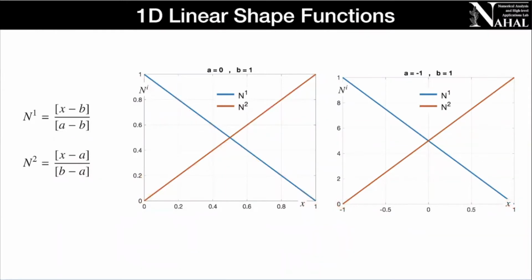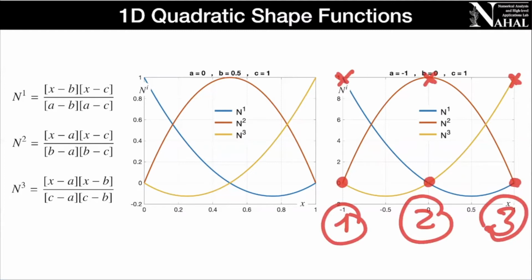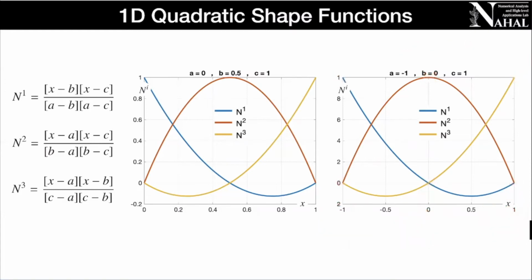As you can see, if you define these as such, they will basically adapt themselves such that they follow the property that we mentioned. Or if you think about these quadratic functions, for instance, is the same story. So this would be now your node 1. This would be node 2. This would be node 3. And you can see now at node 3, n3 is 1. At node 2, n2 is 1. At node 1, n1 is 1. So this is, again, think of it as node 1, 2, 3 with the coordinates A, B, C given here. Okay, so this is the idea basically.